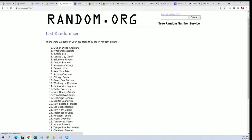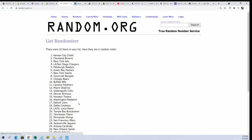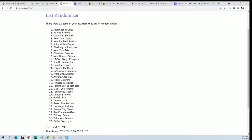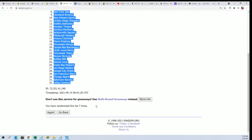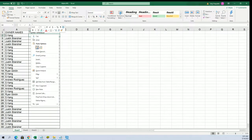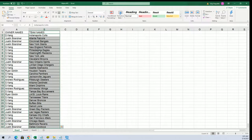Seven times through for the teams — whoa, my lucky number seven! All right, there's the list of owners and teams. Feel free to make a trade or put something on the block if you're looking for a certain team — maybe somebody will swap around with you. I'm going to get this thing in alphabetical order right now by team.